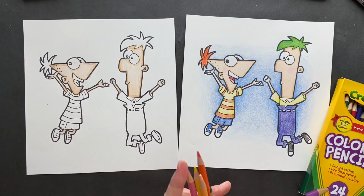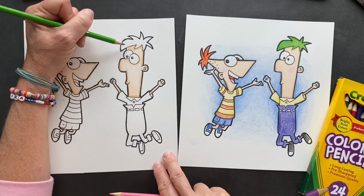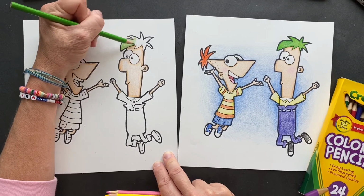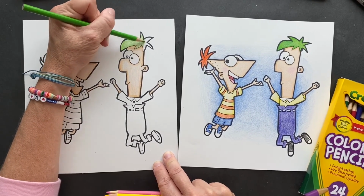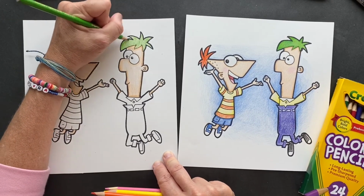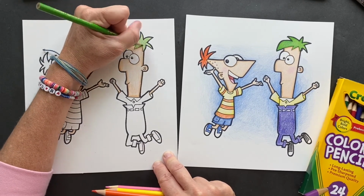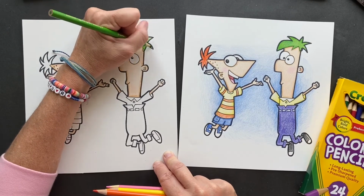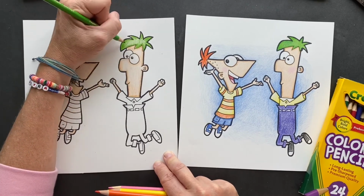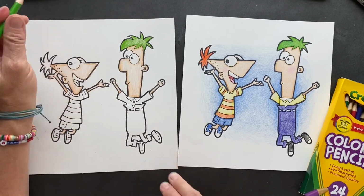Okay, so now let's do his fun green hair. I actually think I added a little bit of the rig. This is yellow green. I'm just gonna go one direction, medium pressing. And then now I'm gonna press hard around the edges here. If you want to come in with a darker green, you can. Any more green? Nope, green is done.